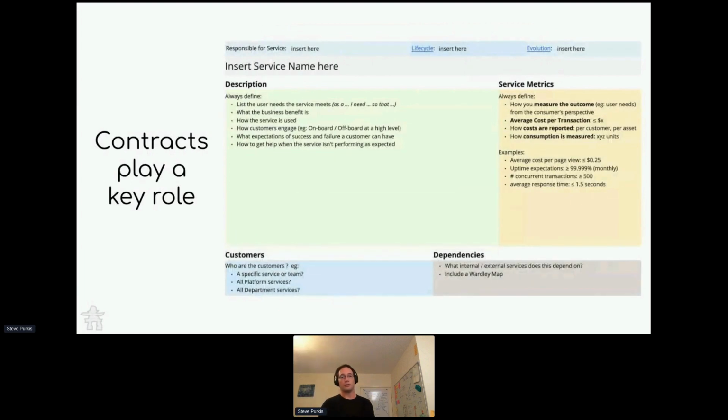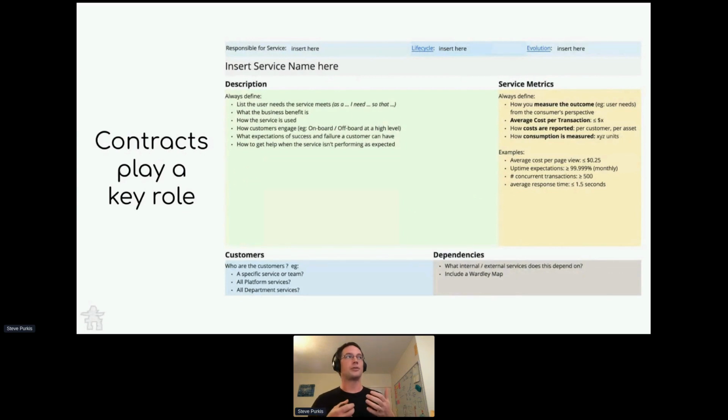So contracts are key to all of this, right? They're part of the formal power structure. This is a template contract that I've created. And this is a Miro template, by the way. So here you can see you've got the service name and who manages it. You've got its stage of life cycle, right? And this is something that's included in the Organize Services operating model. You'll see there's a number of defined stages of life cycle. You've got discovery, alpha, beta, live, decommissioned.